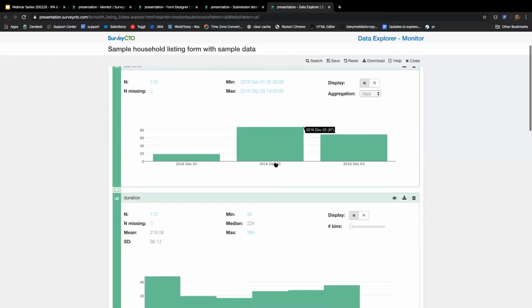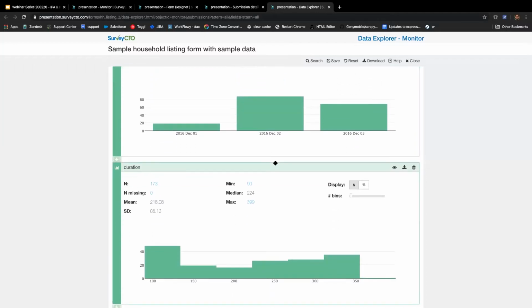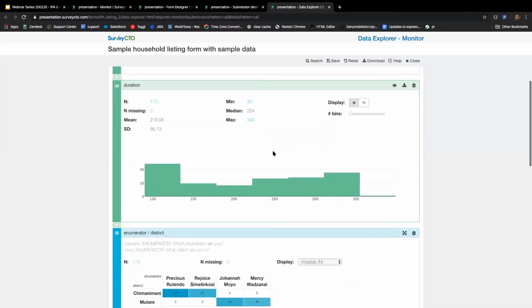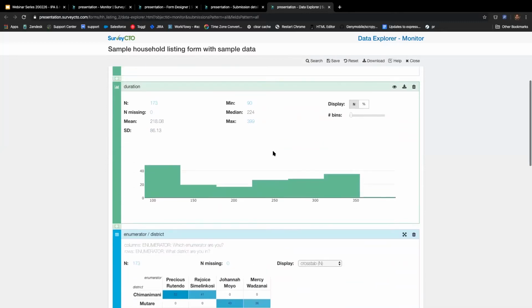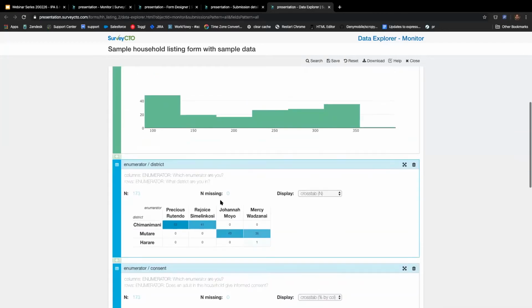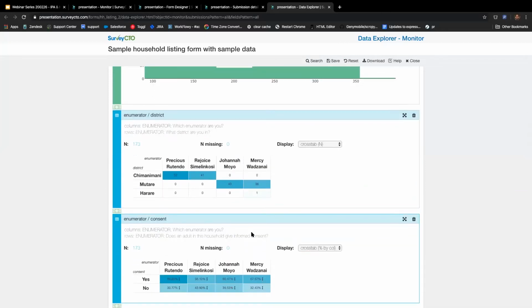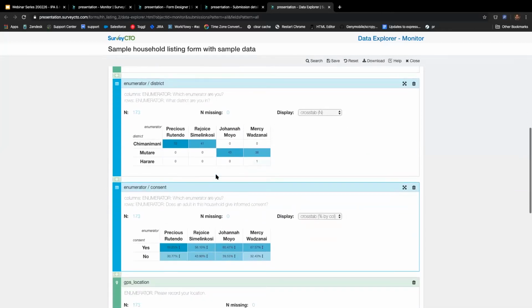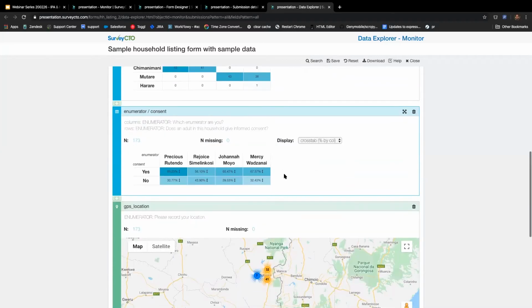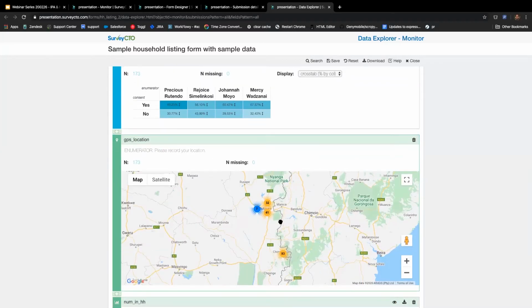These visualizations, once configured the first time, are updated from the constant stream of data that's being collected by your enumerators. And you can see there are a few different types of visualizations that you can design and customize. So here we have some relationship summaries where I'm trying to look at how well my enumerators are doing in terms of progress and how good their consent rate is. And you can also look at submissions on a map.